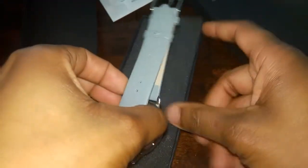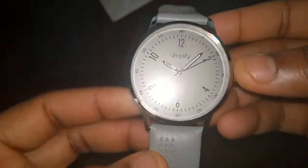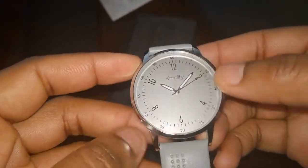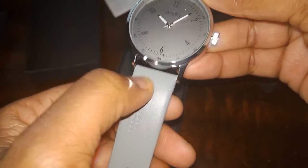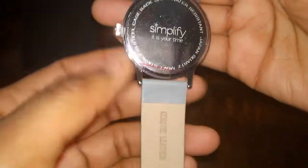Same deal with this one — it has the card. Opening this one up, it's pretty much identical to the last one, just a different color. This one is more of a grayish color, and the dial color as well as the band color are the same, but the design is the same. It has those little holes or little indentations in sets of threes, and the back is exactly the same as well.